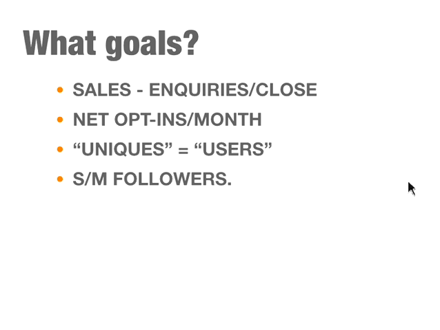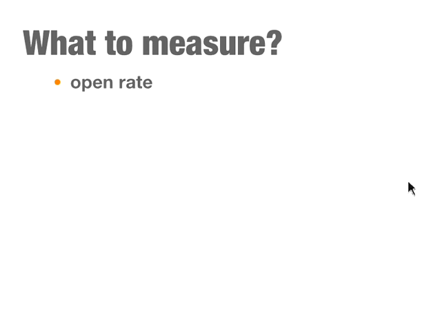So with that in mind, I want to look at what I can actually measure. Again, don't worry about all these lists because this will be saved for you as a recording. One of the first things that I would measure would be my open rate. Open rate is the number of people that actually open your emails. If email is a main strategy for you, a really interesting thing to look at is, week over week, how many people actually open your email? In our business, we might get something like 13% or 10% of the people. I think we're really at about 10%, maybe 11%, who actually open our emails.